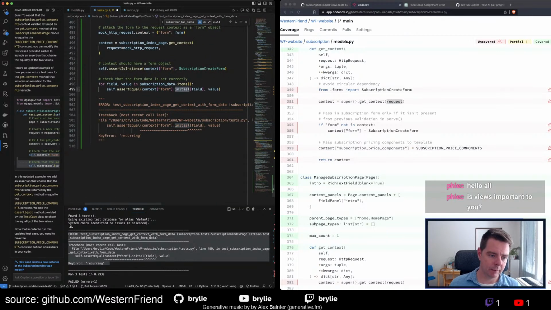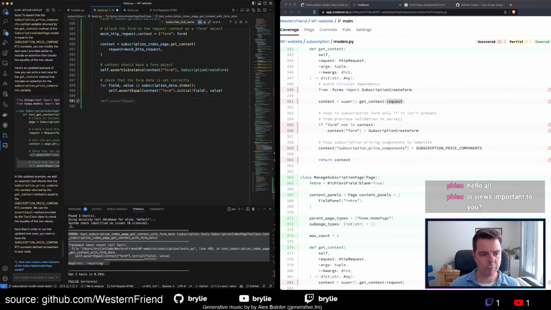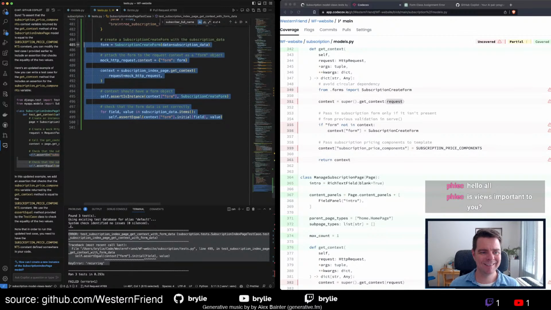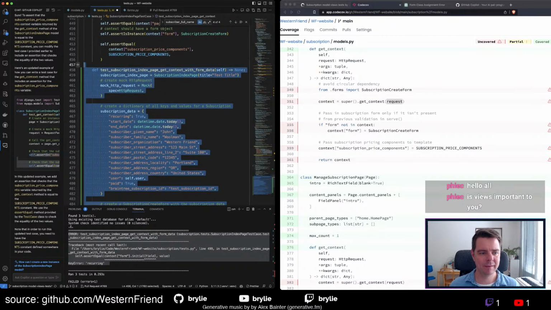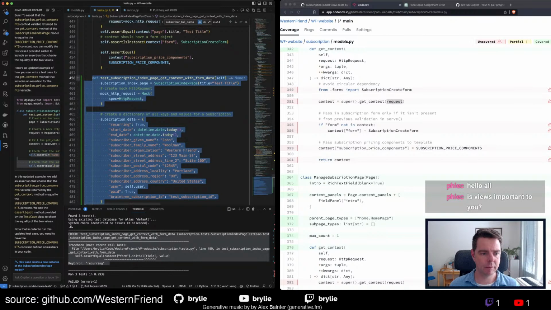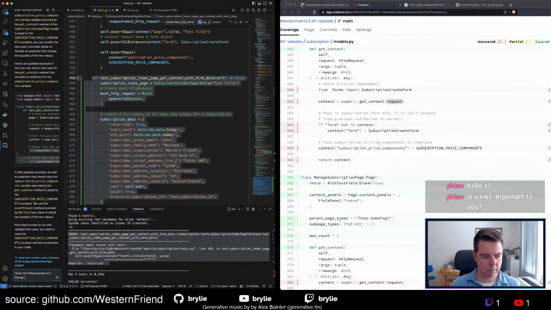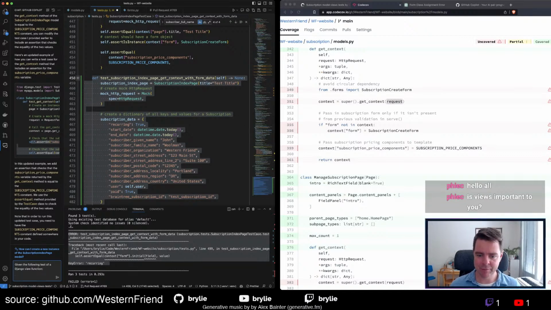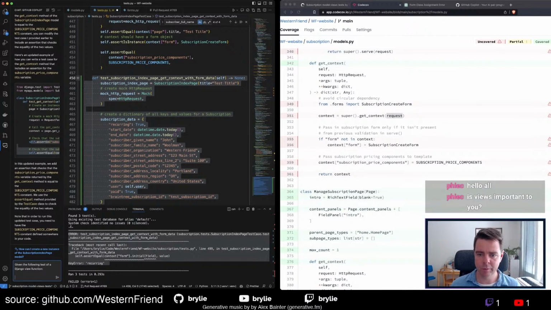So let's turn over to the chat interface and give it a bit more information. Let's try just the view function itself. Now granted, this is a Wagtail model, but it's behaving essentially like a Django view, the get context.